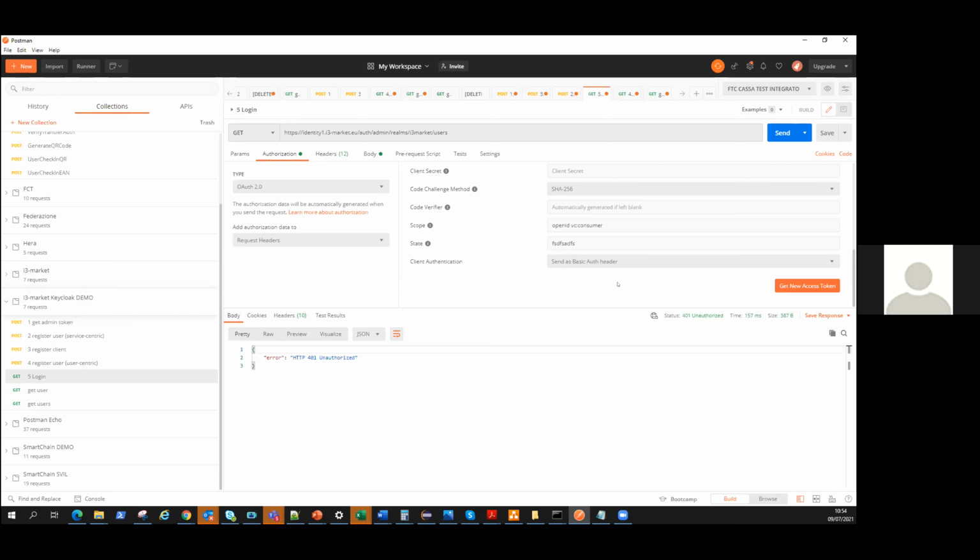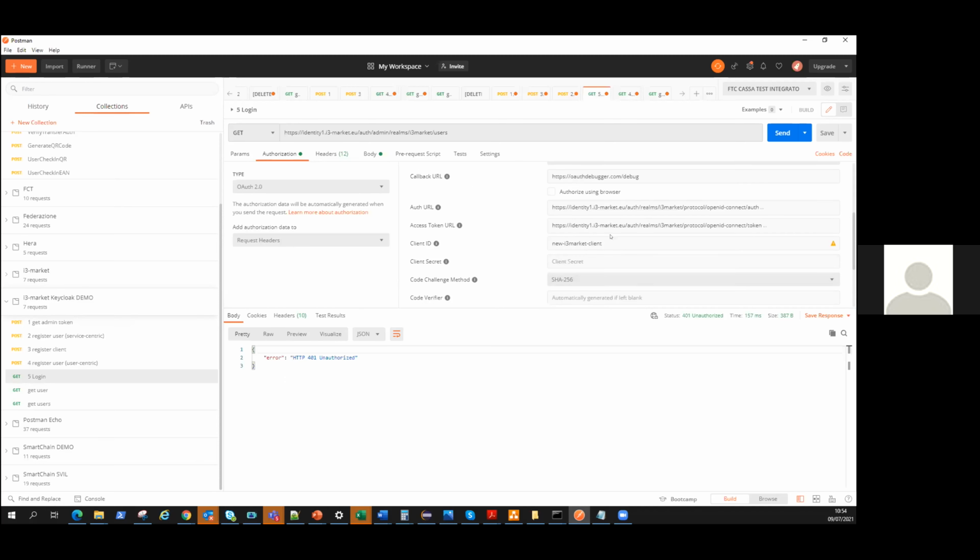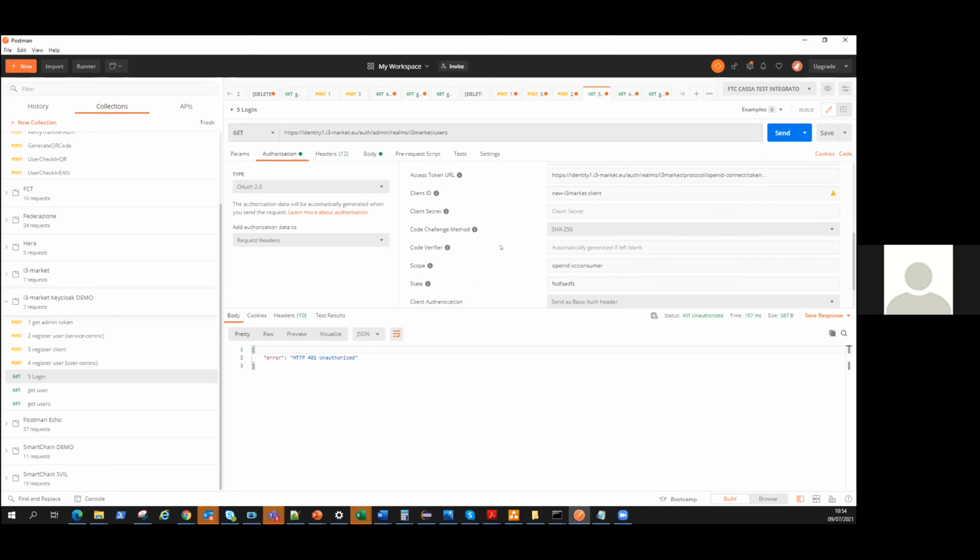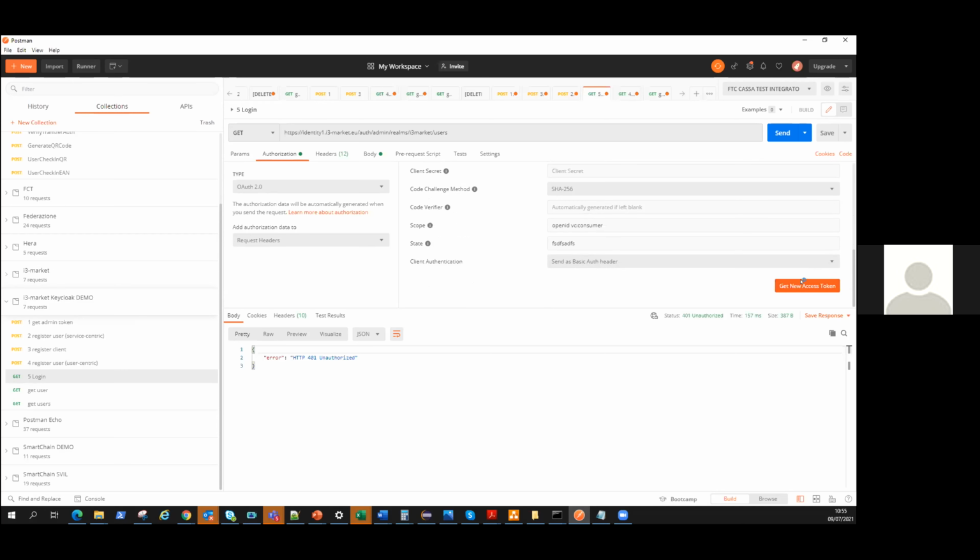Always using Postman, we call the authorization endpoint of one of the identity nodes of the iFree Market network, and so we can initiate an authorization code flow process to authenticate the user, which is an OpenID standard flow.